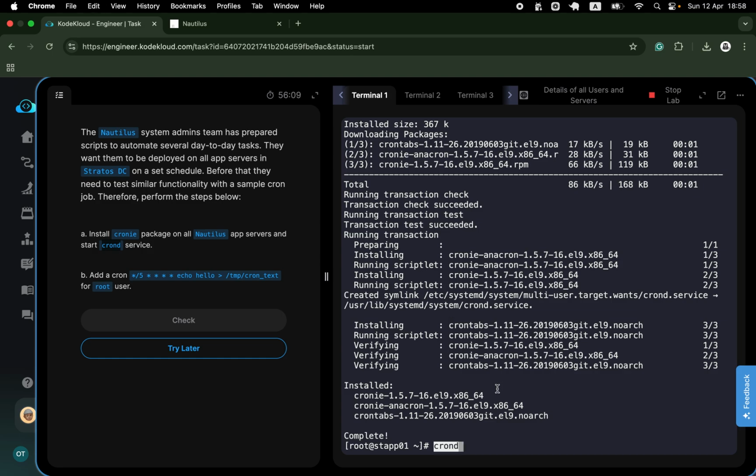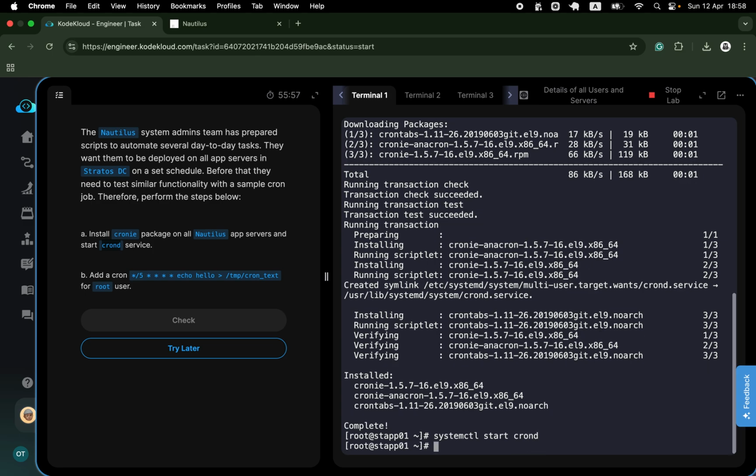So we will start the cron service with systemctl start crond.